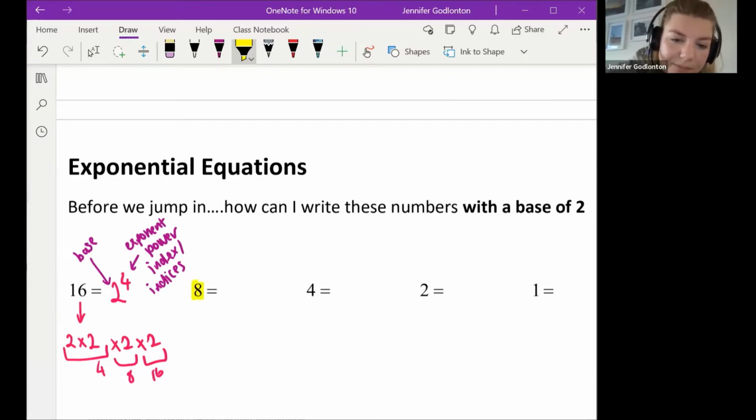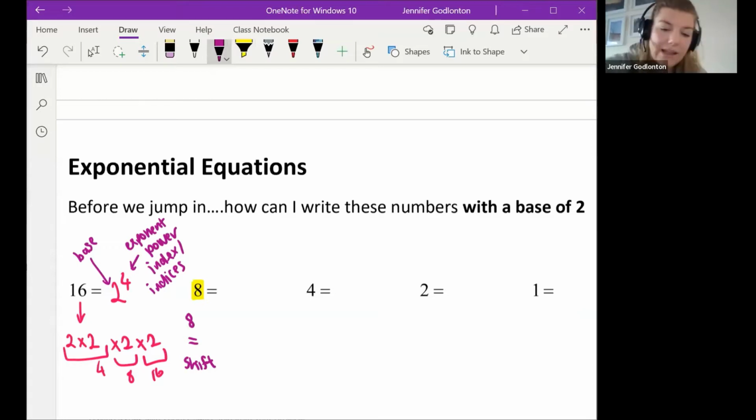But let's have a look at this over here. If I wanted to find out what it looks like with a base and a power, we can put 8 into our calculator. So all I've done is I've typed 8, and then I've pushed equals. So I'm just going to write up here what I've done. I put 8 into my calculator, then I pushed equals. Then I'm going to push the shift key.